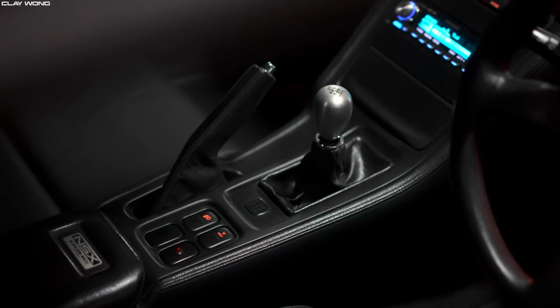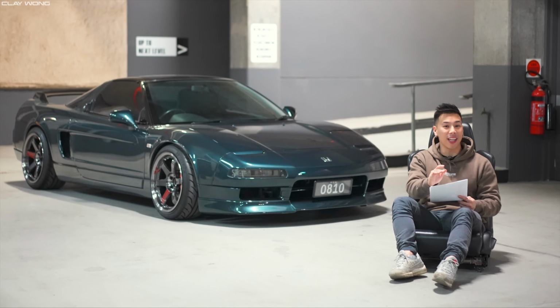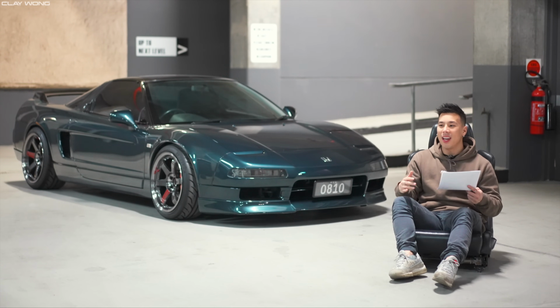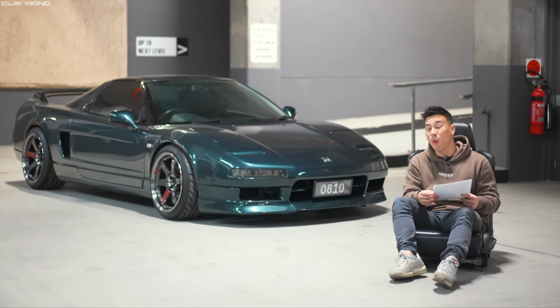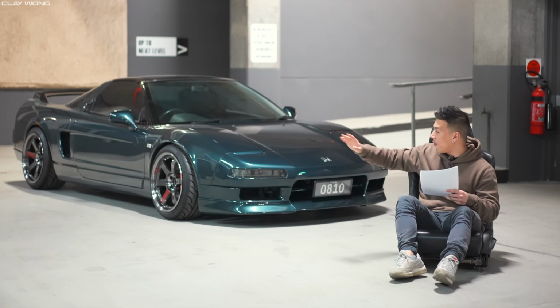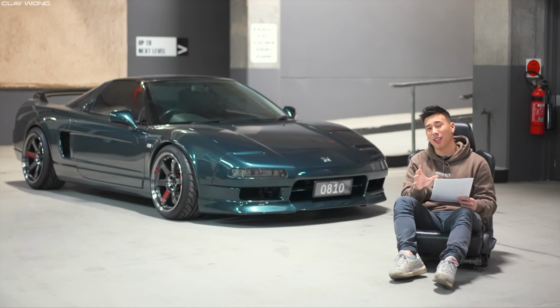I really wanted a car that was different. I didn't want the standard red, although very iconic. It was just a little bit simple, and black and silver was just not the car that I wanted to go for. I wanted something really, really unique, and I found Brooklands green pearl. This color is stunning because of the pearl.